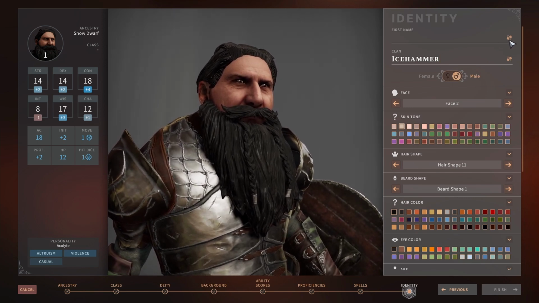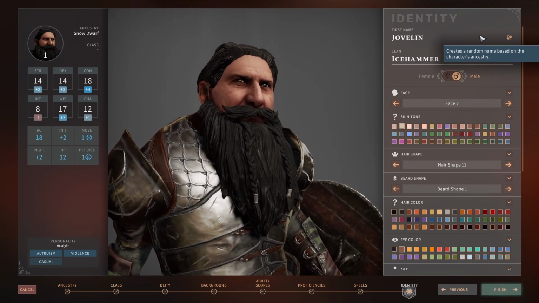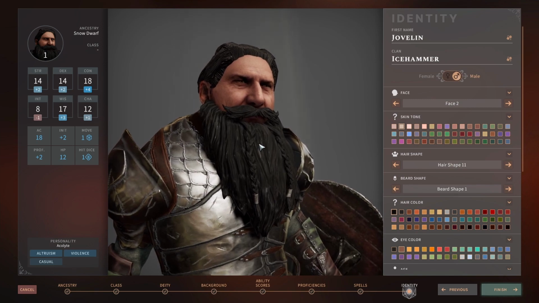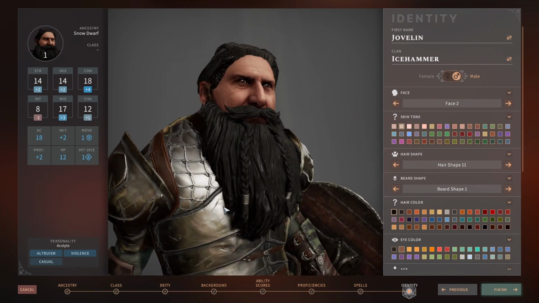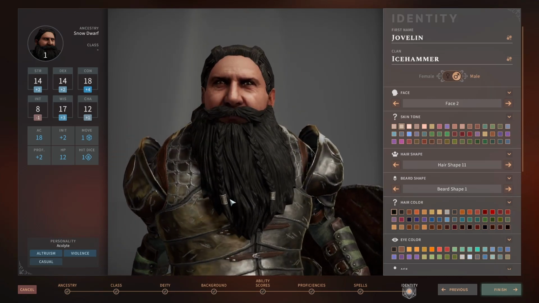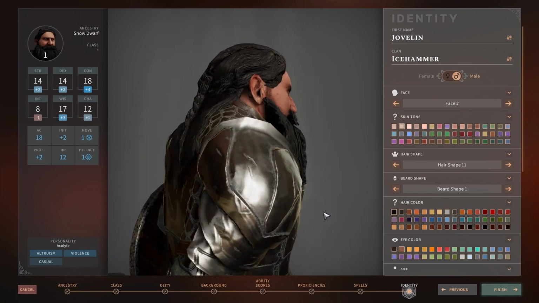And his first name, we'll hit it four times. Whatever we have, we have. 1, 2, 3, 4. Javelin Ice Hammer. All right, there we go. I don't mind the way he looks. I don't think the character generation portion of the game is its strong suit. I don't really see a need to play through this a lot. He doesn't look bad now.